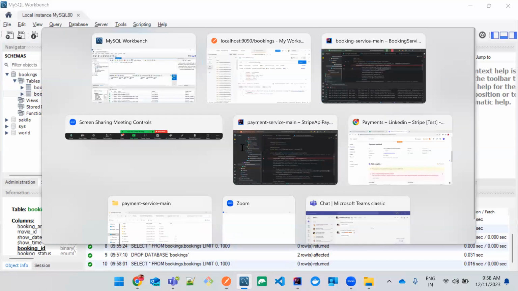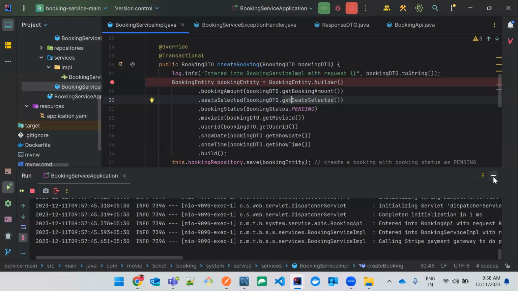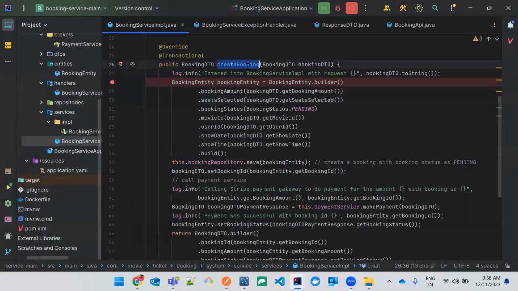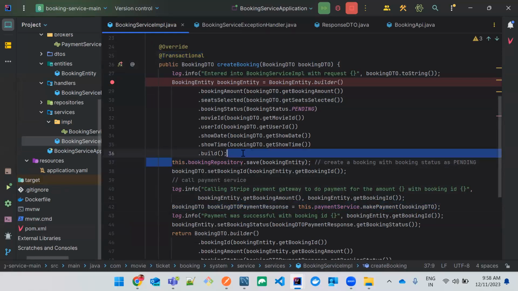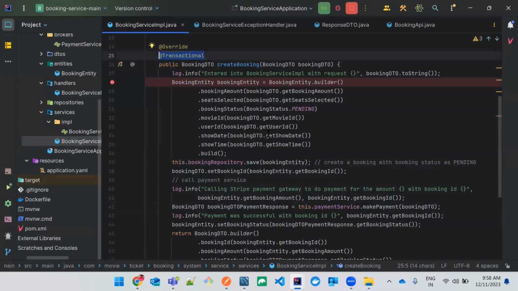Right now, if you just see over here, this create booking method is actually calling the payment service, but here there is an exception. If it finds any of the exceptions, @Transactional will actually roll back this particular step over here. So that's the advantage of using @Transactional.